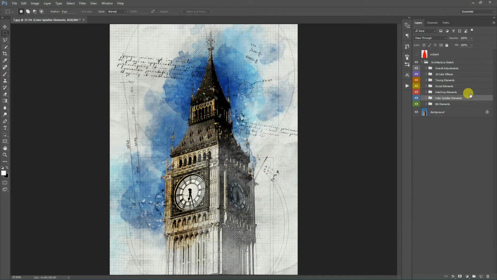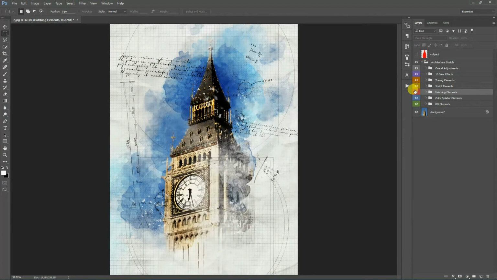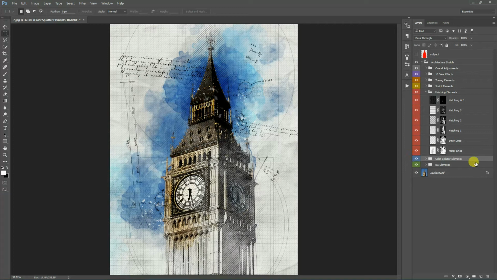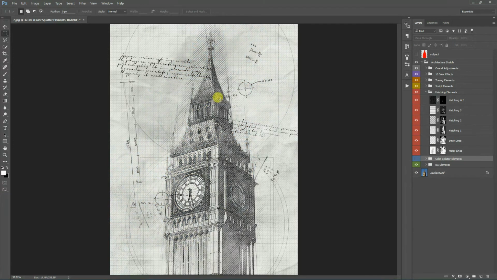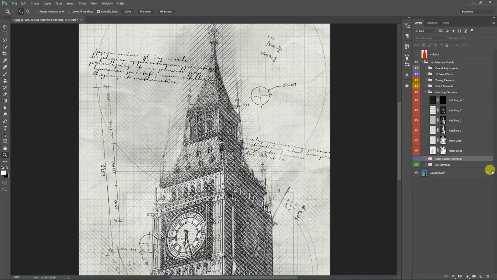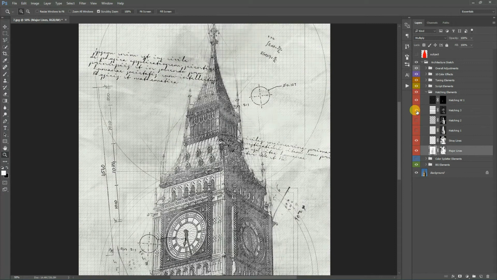Now here we've got the hatching elements. These are the main hatching and outline elements. I'll just hide these color splatter elements for now, so that you can get a clear view when you edit these hatching elements. So these are our main hatching elements.